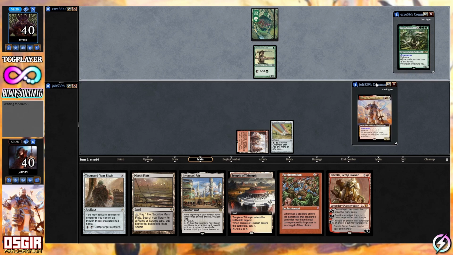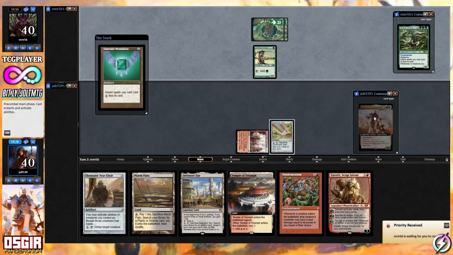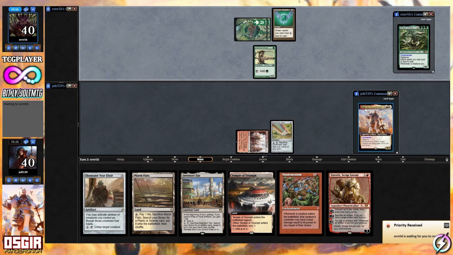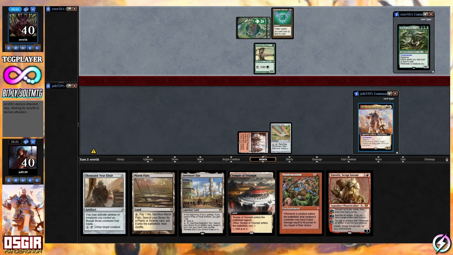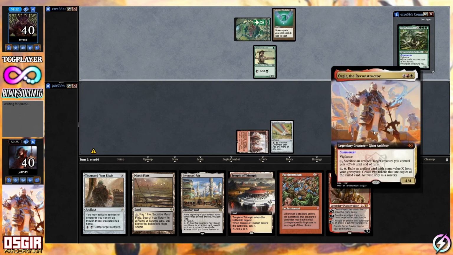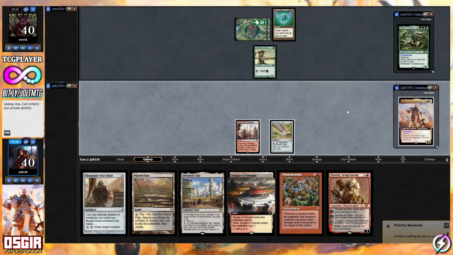But yes, welcome to Osgir. Let's jump into what our commander's got going. So we're playing Osgir the Reconstructor for a 1 mana activation: sacrifice an artifact, target creature you control gets +2/+0 until end of turn. Then for an X activation, tap, exile an artifact card with mana value X from your graveyard. Create 2 tokens that are copies of the exiled card. Activate only as a sorcery.